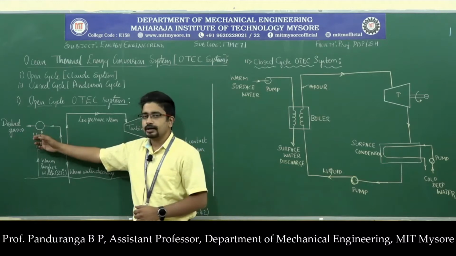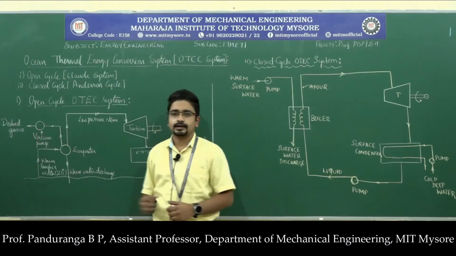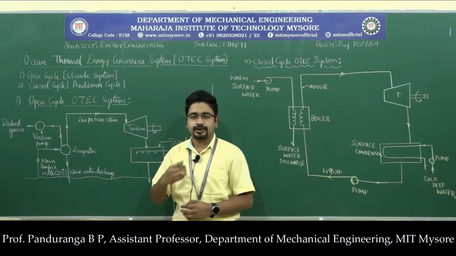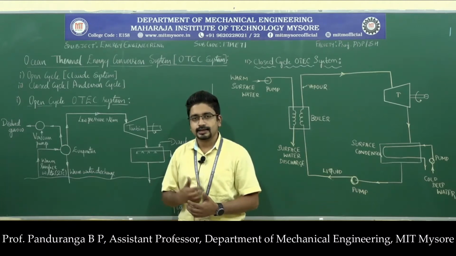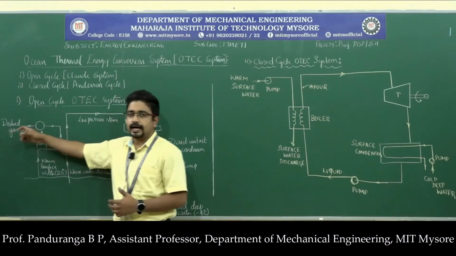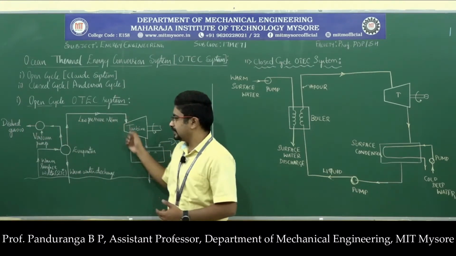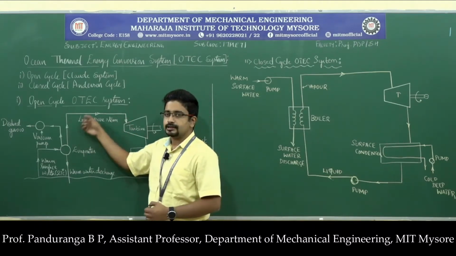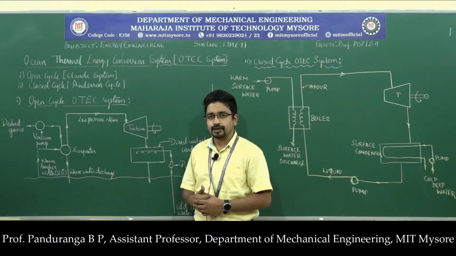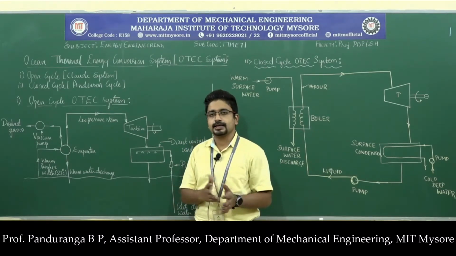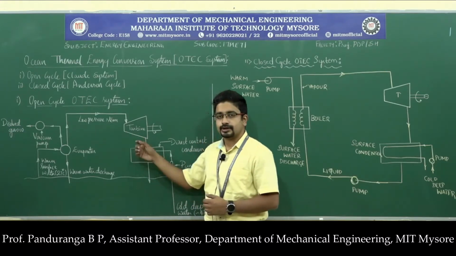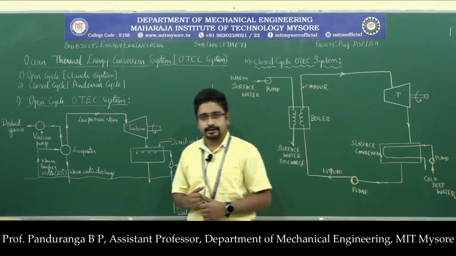The vacuum pump creates a very low pressure inside the flash evaporator, and at the same time when the pressure reduces, the dissolved gases are discharged and the vacuum pump takes away the dissolved gases, leaving only the steam to pass through the turbine. From here the steam enters the turbine, where the steam transfers its energy to the blades of the turbine, and the fluid energy gets converted into mechanical energy. From here, the steam enters the direct contact condenser.